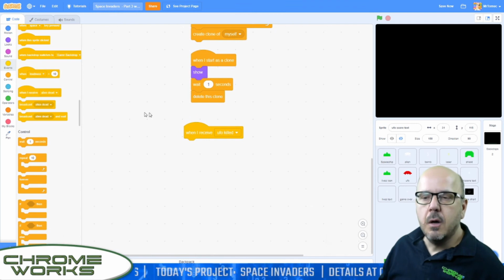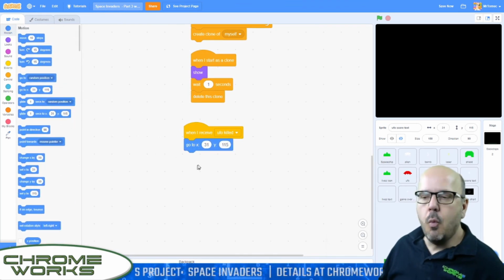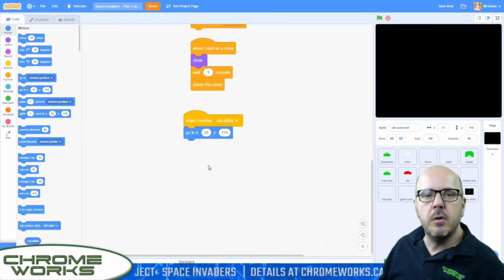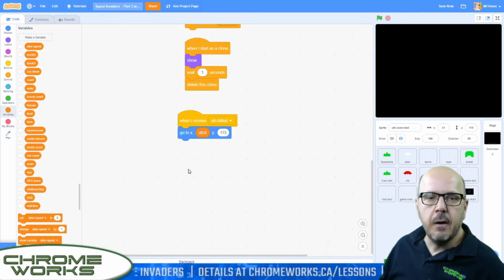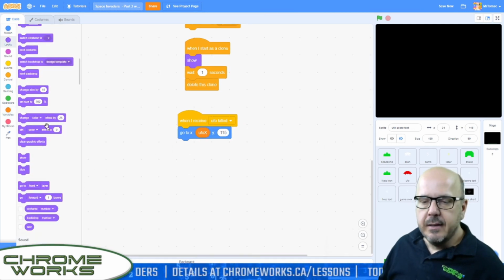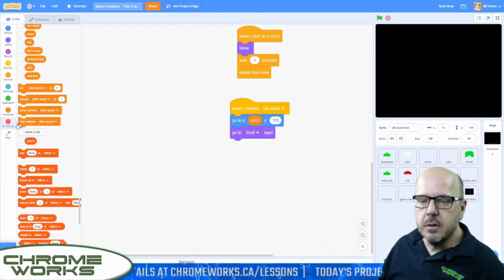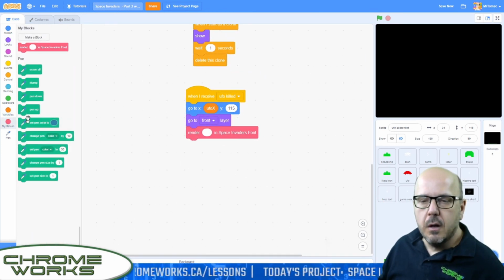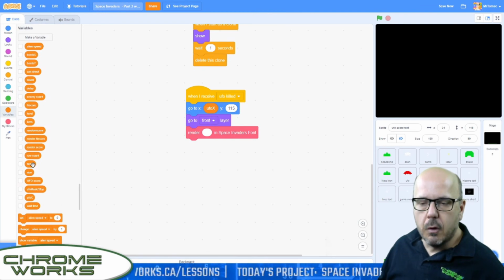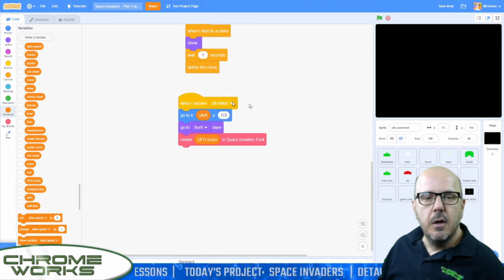So in here, we're going to tell it to go to that spot where our UFO just got killed. Remember, the Y coordinate doesn't change because the UFO only moves horizontal. So let's just put that UFO X variable in there. That'll pop into the right spot. Let's just make sure it's at the front. We'll do a go to front. And then we'll use our render engine to render that text out. So render UFO score. So that's the variable that we set for which of those 3 scores did we get, in Space Invaders font. Okay, so that is looking good.